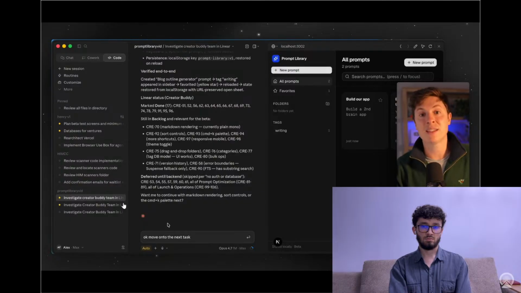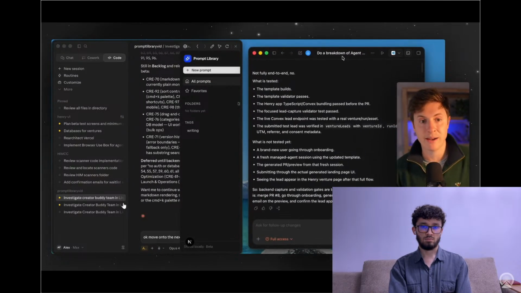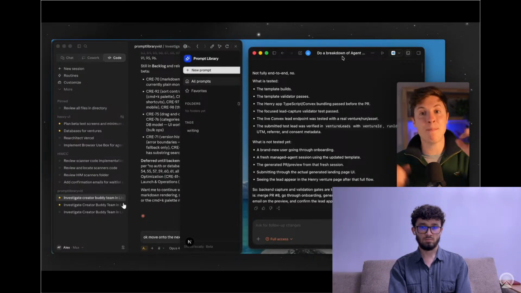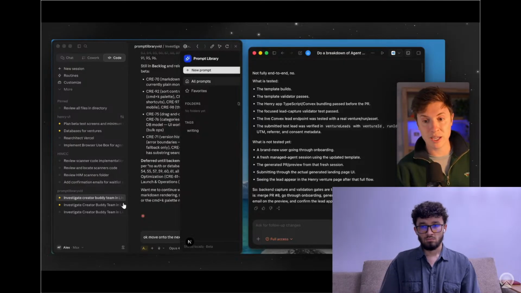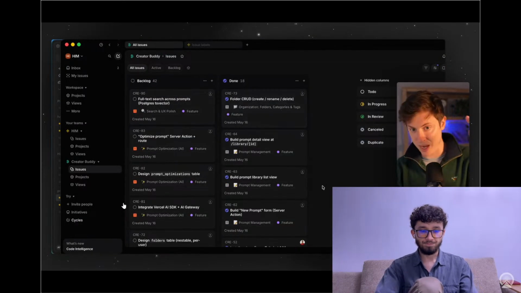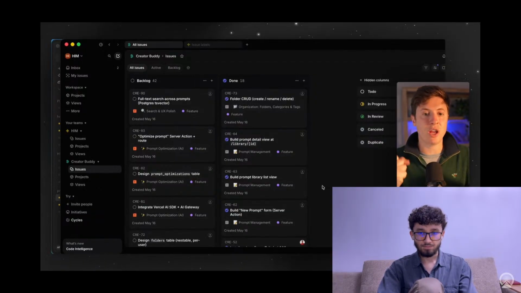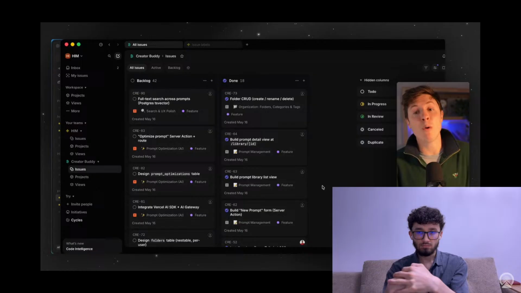And now let's take this workflow up to a second level. I can pull open Codex here. Now I have Codex on the right. I can open up the same project in Codex, say, hey, check out our Linear board, and say, move on to the next task here. And now we have two agents independently working on our project for us. We don't need to get Codex up to date with what Claude Code's doing or vice versa. They're both just looking at our Linear board, figuring out what's the next task they can move over to in progress, and doing it. This is how you take knowledge and move it across AI agents, move it across devices if you want to. But how would you take this to the next level?